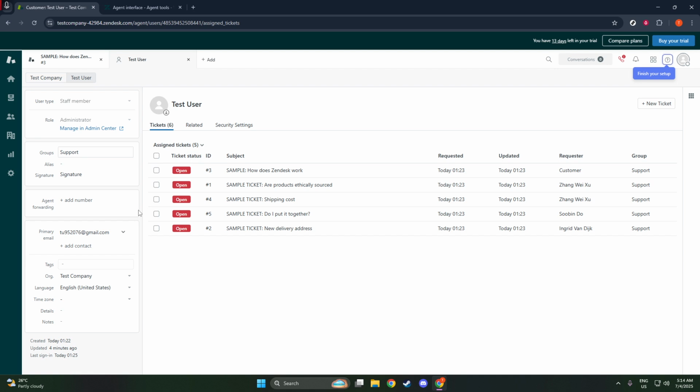Now, direct your attention to the left sidebar of your profile page. You'll notice various fields and options available, but our primary focus here is on the signature box. Think of this box as your canvas for personal expression. Not only can you jot down your name and title, but you can also make it more dynamic with placeholders. For example, you might want to include placeholders like /agent.email, which will automatically update to reflect your email address in each message. Take some time to craft a signature that represents you well.